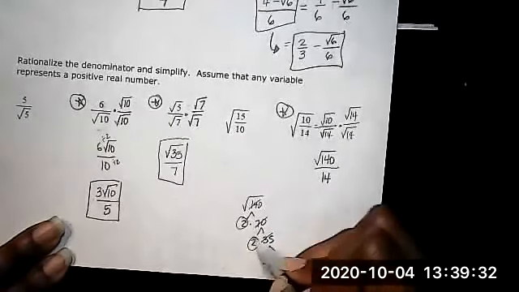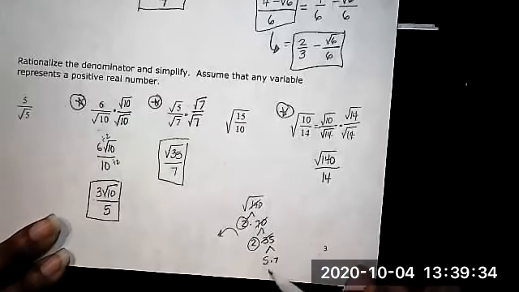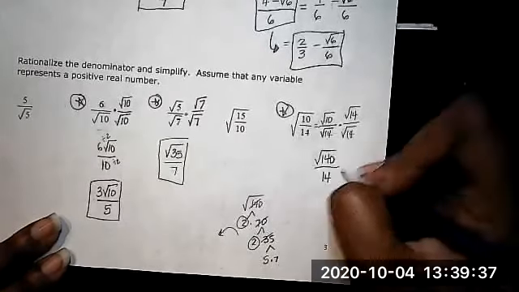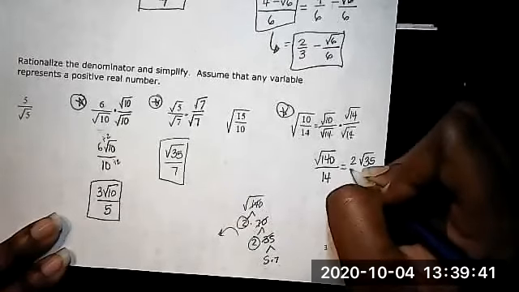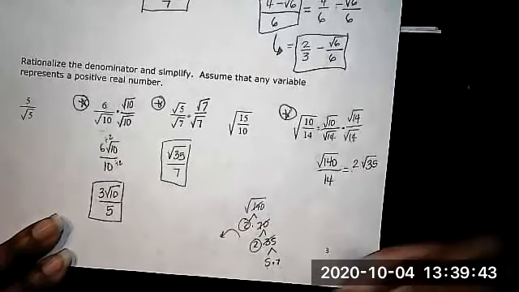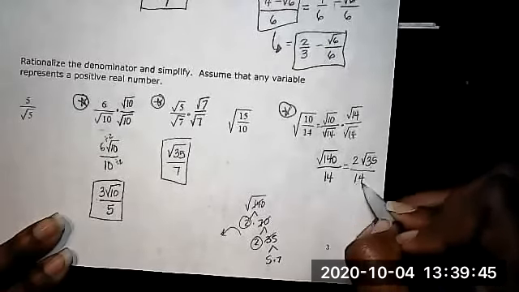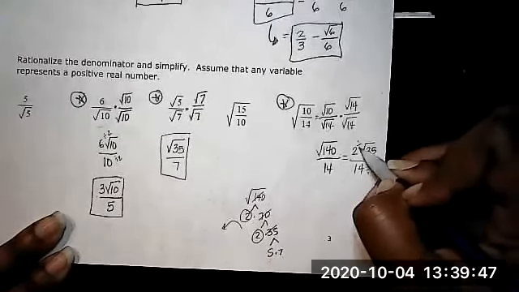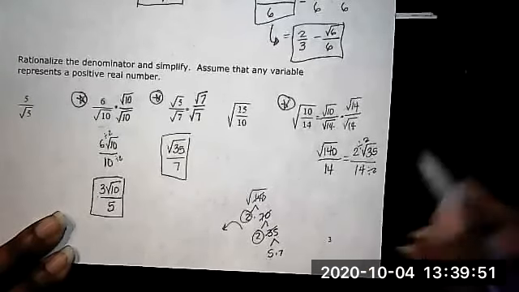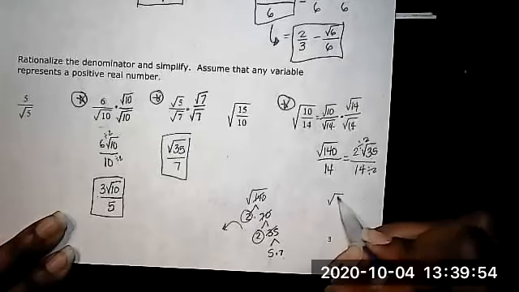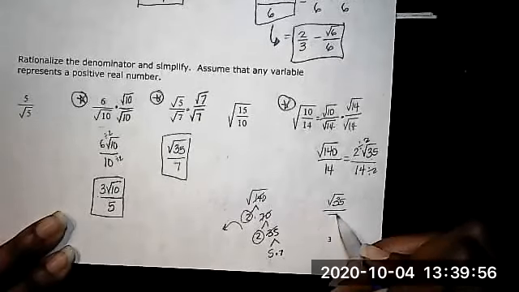And I look, there's 2 2s in there. I can take out a 2. 5 times 7 is 35. That's all I can do. So if I took out a 2, square root of 35, because 5 times 7 is left over, that's 35 over 14. Now I can divide both top and bottom outside numbers only by 2 because they do simplify. So this becomes 1 times the square root of 35 over 7.